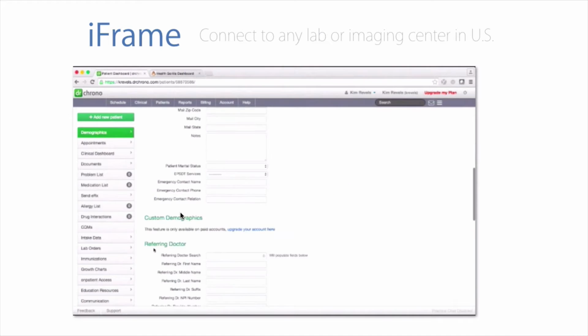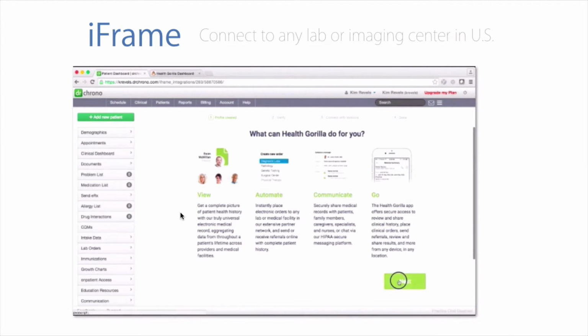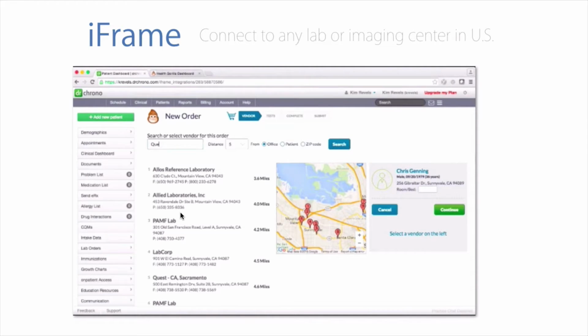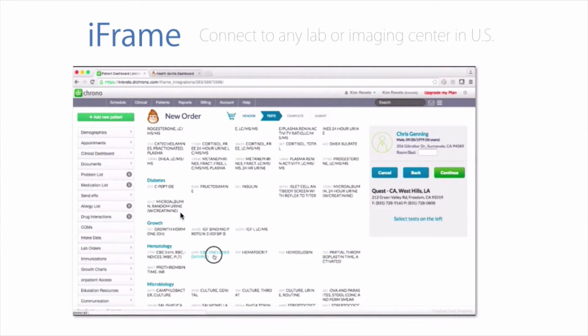In our API, you can also do other things, like connect to any lab in the United States. We use a company called Health Gorilla. They go out and talk to any lab, and they have a team take the data. Once you get your blood work, it'll pull that data digitally and place it into your medical record. As silly as it sounds, it's a very complex thing because there are all these different labs all across the United States. You can see here they're just connecting the lab. The physician here is doing a lab order through the web interface, but you can also do it through your iPhone.